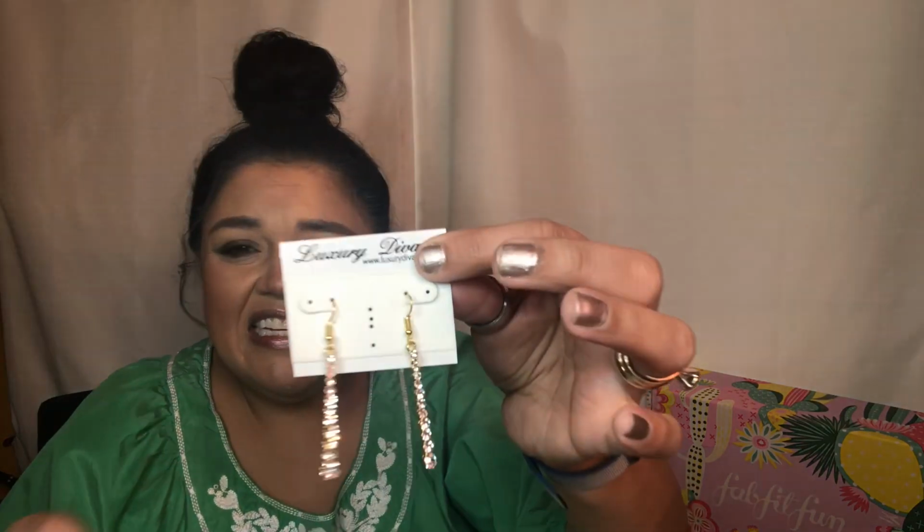Hold up, wait a minute. Oh, look at this, guys. Look at this. These are beautiful. Hanging rhinestone earrings. Rhinestones dangle from these earrings, catching the light with every move. Retail price for these, $15. These are so cute. Let me take these off. God, be careful with those, because those are real. Look, I don't care. As long as my ear doesn't start turning green, we're good. These are so pretty. Okay. Look how cute y'all look.